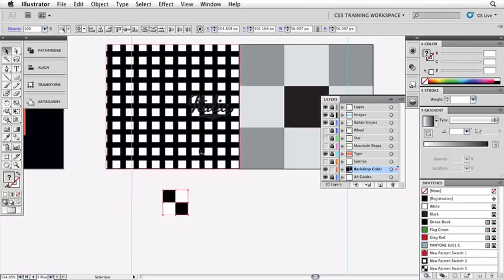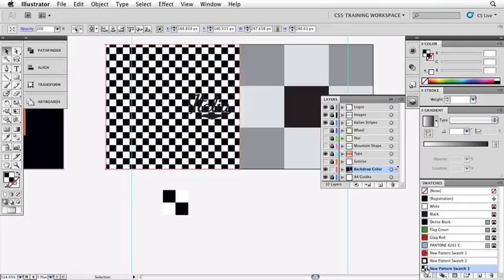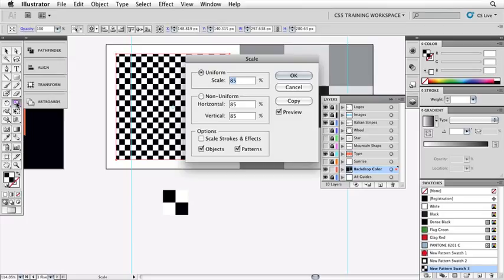Then we can come back over to our graphic here in the background of our flyer and apply that swatch by clicking on it down here. Now you can see a perfectly repeating pattern exactly as we need it. Once again, size-wise, we can readjust this. I'm going to go back to my scale option and double click to bring up our dialog box. Maybe change it to 90%, and once again, remember, turn off objects. You'll notice that comes back on again by default.